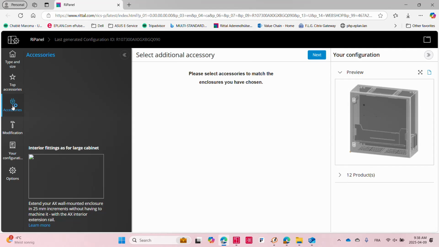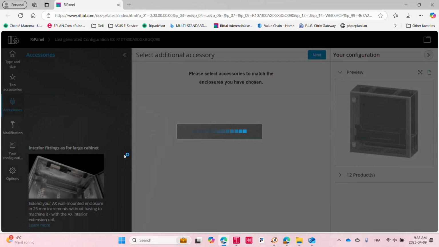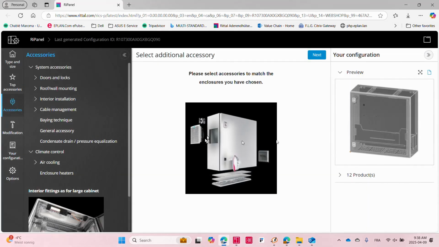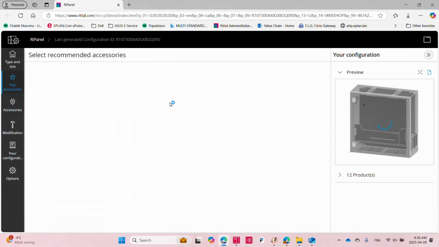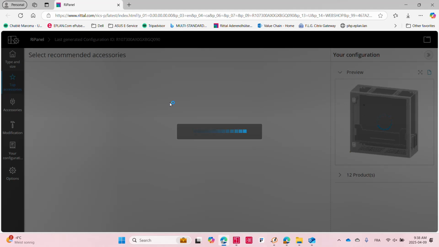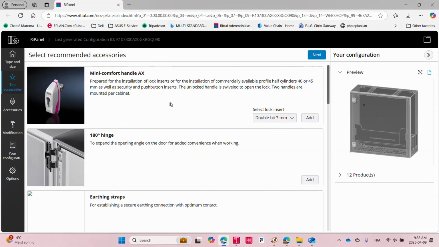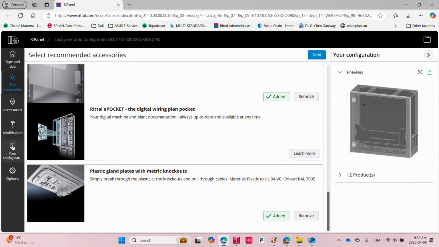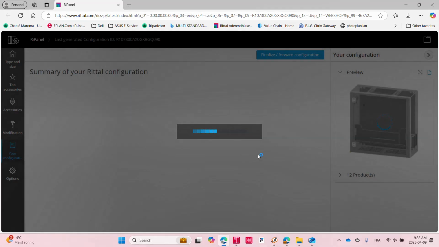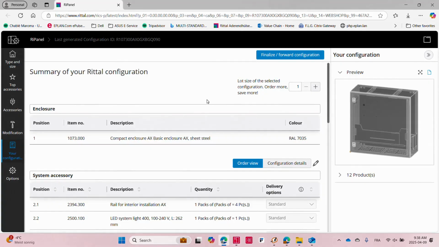I added some accessories. Within the accessories, I added an LED light at the top. I added a couple of different things. So this is just to see how this configuration actually works out in RiPanel. The idea and what I wanted to do is share this with my EPLAN customers, or with our Rittal Application Center people that do own EPLAN, and see how we transfer what we worked out here, and how we actually use it within EPLAN.